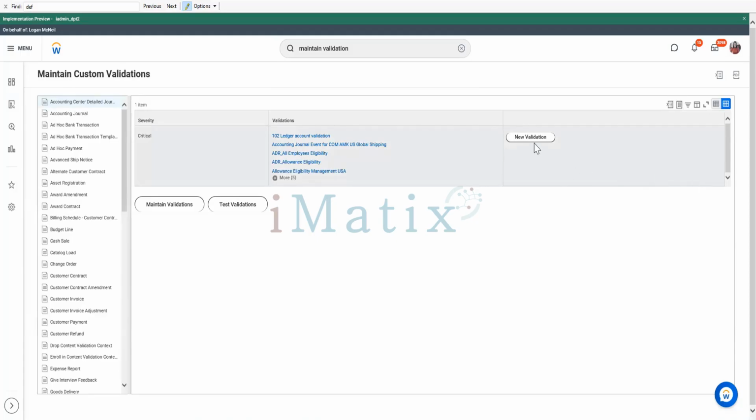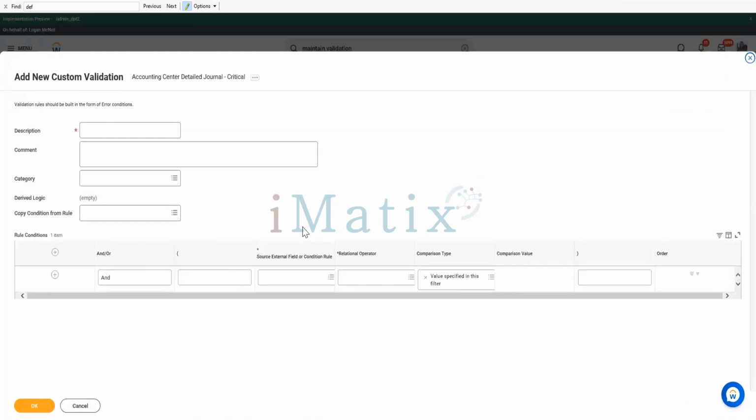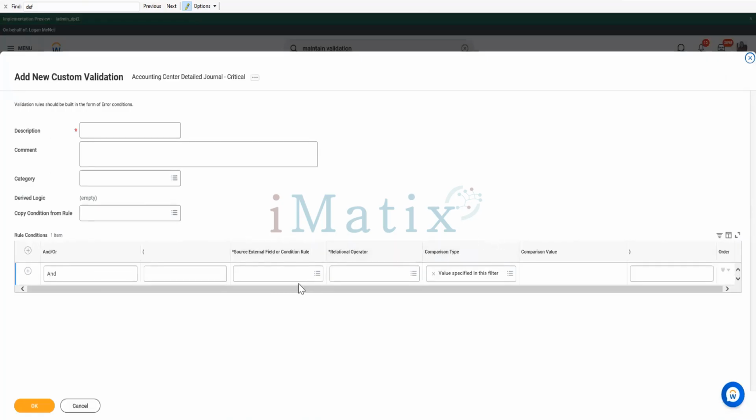You can add a new validation and make your own validation here. If you want to do this kind of validation, you can add it to the existing business process that I selected, but you can select the relevant business process that you want to choose and define this validation rule.